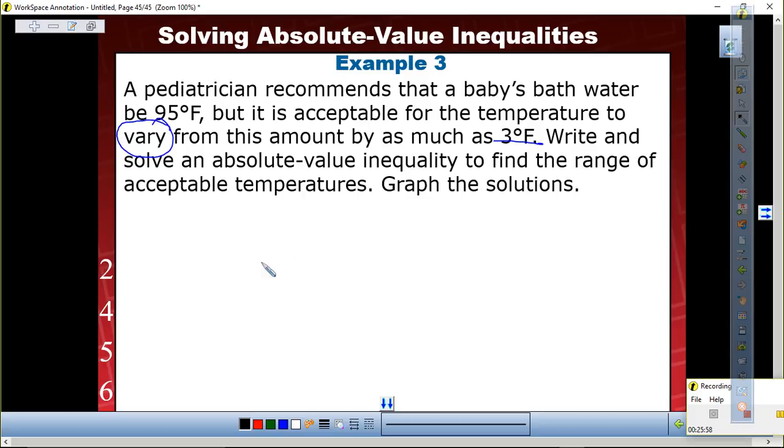All right, so just to recap, when we did absolute value equations, remember that we wrote absolute value of x minus blank, and then it was equal to blank. And we said that here was the amount that varies. So what varies? 3 goes here. The distance or the measures go here, so this is 95. However, now it's in an inequality. So it can't go beyond that, so it has to be less than, but could it be equal to that degree? Yes, so that's the inequality for that.